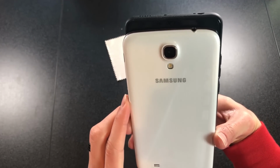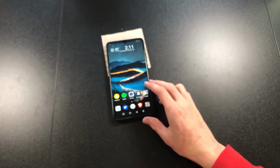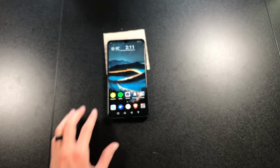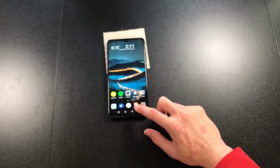And then the Galaxy Mega, Old Faithful here. The phone is just a hair taller than the Mega, but is the same width. So I haven't had any issues using it day to day, size-wise. That's kind of the reason you buy this phone, because you want a big phone. When it's in my pocket, like jeans, one of the corners will stick out of my pocket, but like I said, really not a big deal. When I sit down, I usually take my phone out of my pocket and set it on the table anyway. So no issues there, it's been pretty solid.